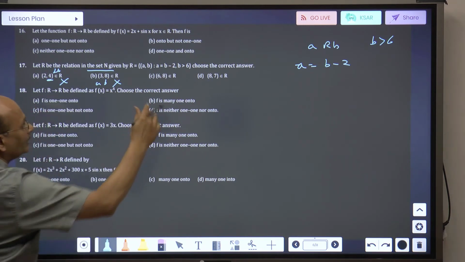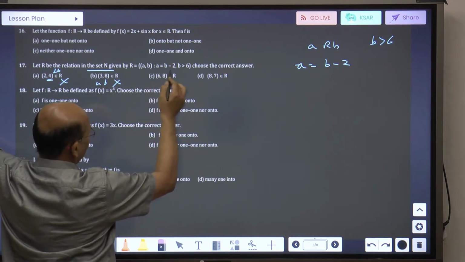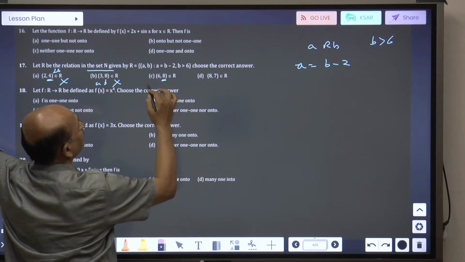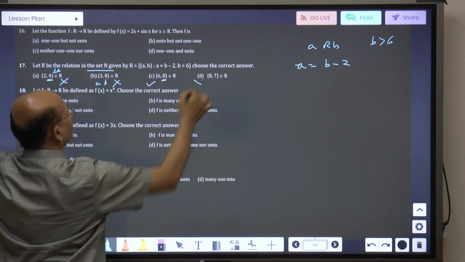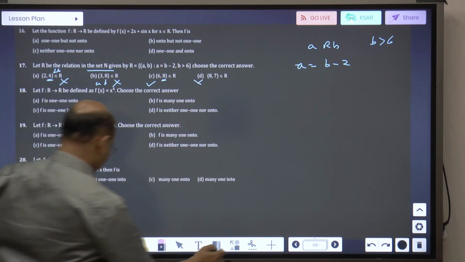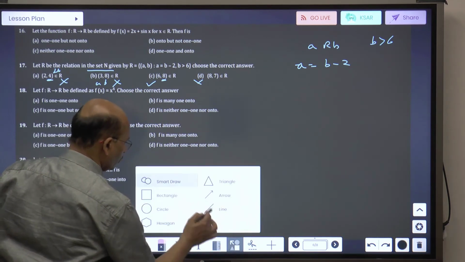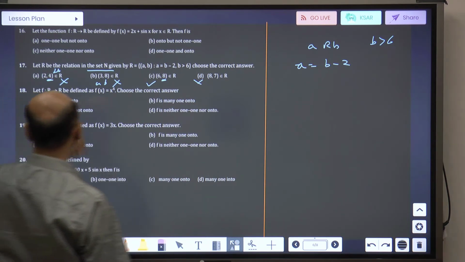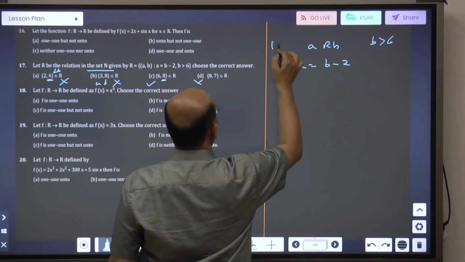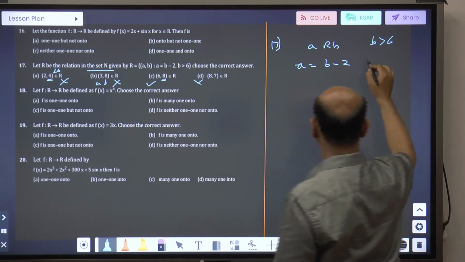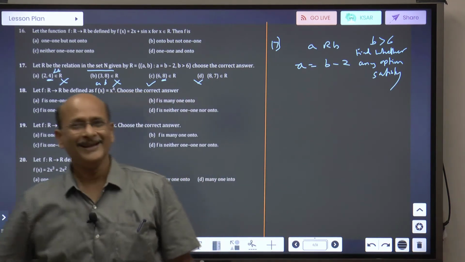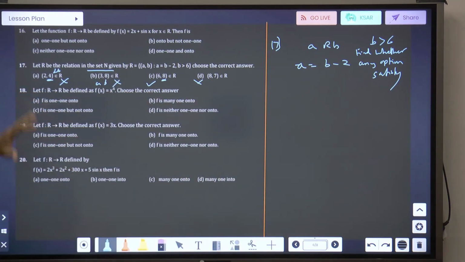I am directly doing it. (6, 8): possibility is there. 8 minus 2 is 6, it satisfies, and b is greater than 6. So I think this is the true value. This will also not satisfy, this will also not satisfy. So for this question, I think the best way to deal is to see whether it satisfies or not. That's a good case for us. 17th one satisfies every equation, so I don't have to think too much on this relation. There are some questions you can really bang out like that. That's the issue. I hope you got this point clear.